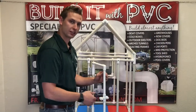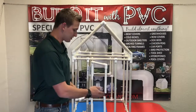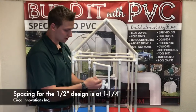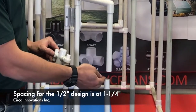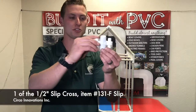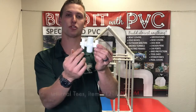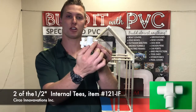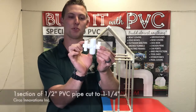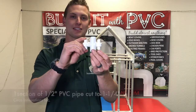Now we're going to take this off the door. This section here — the spacing for this half inch design using this slip cross — it's going to be an inch and a quarter right there. So now taking a look at this assembly system, we have a half inch slip cross sitting in the middle, then we have two internal T's sitting on either side. There's a section cut of half inch PVC pipe cut to an inch and a quarter that allows for it to sit in there and slide.